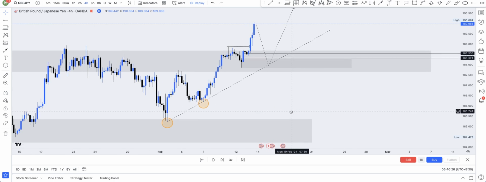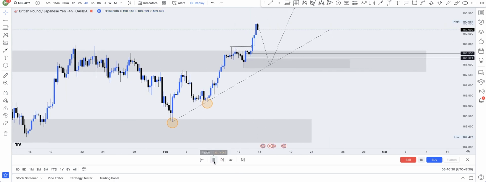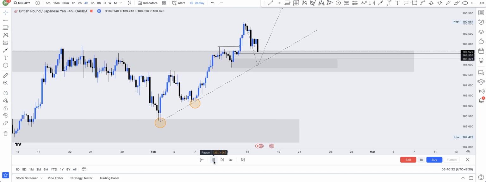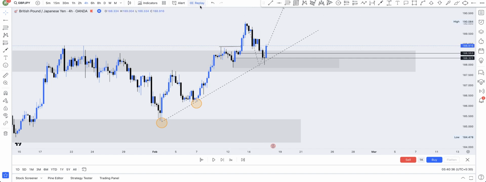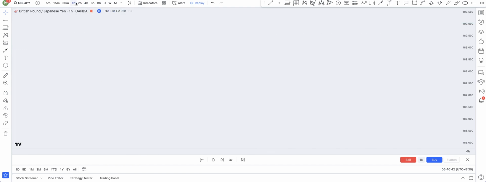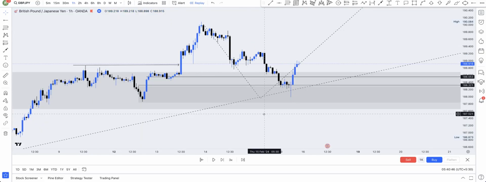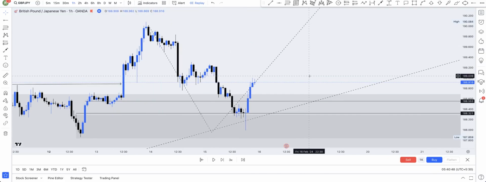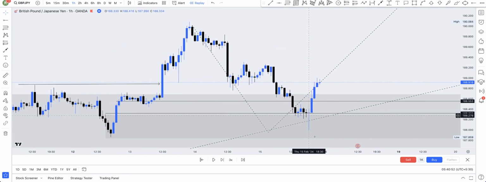So let's look at the reaction of price around this point. Let's see what happened right at that point. You can see price is moving nicely to the zone. Now price has gotten into our zone. I wish I could just take this place up. Price has gotten into our zone. So what are we going to look for? We just move to the 1 hour and look for an entry. Now price has gotten, look at this. So this is looking so beautiful, right? This is very, very nice. The confluences are just on point.